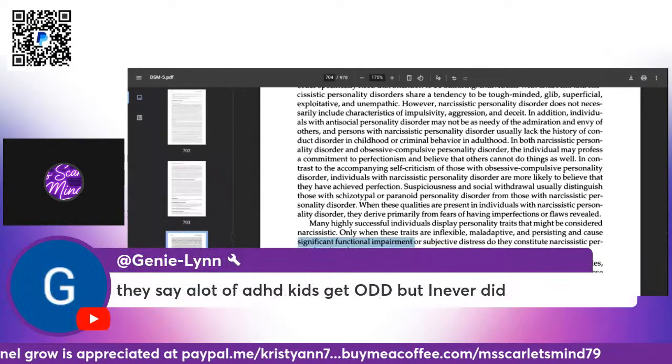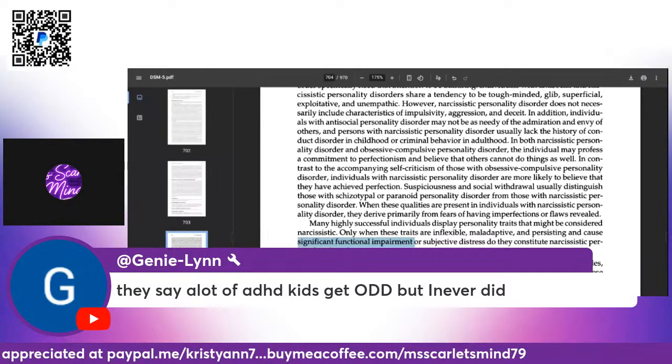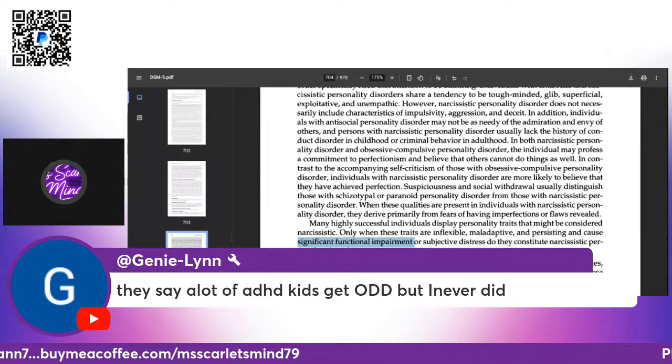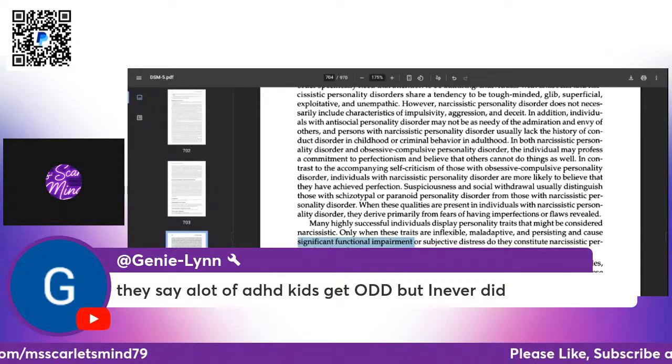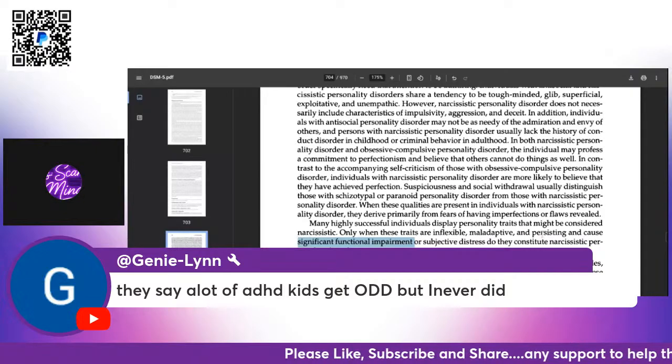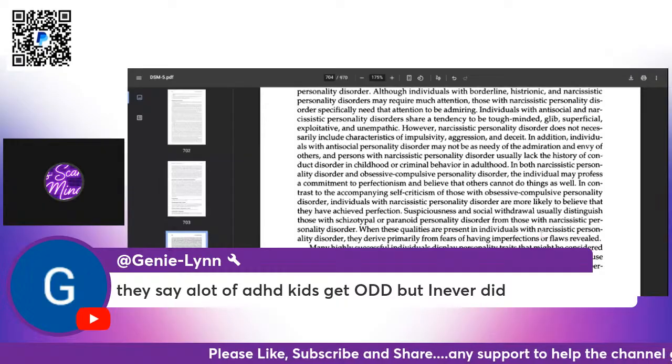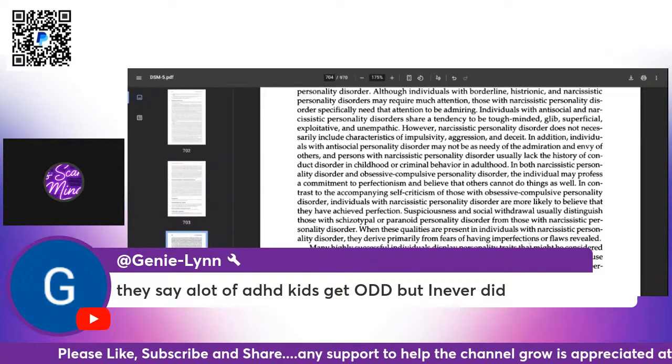See, this is the problem right here, Jeannie Lynn. When you talk about ODD, which is oppositional, oh my God, I can't ever say it right. Now all of a sudden I forgot which one it is. Oppositional or ops. It's defiant disorder. Why am I getting it all screwed up? I just had it a minute ago. I said it.